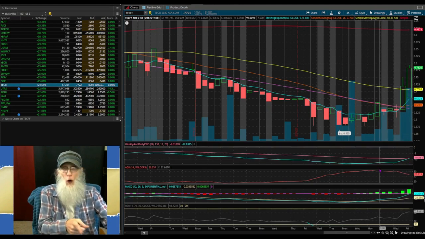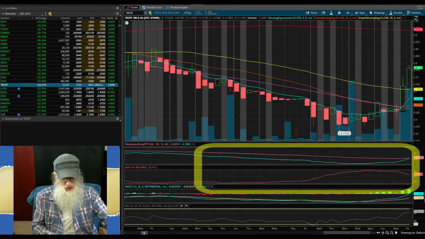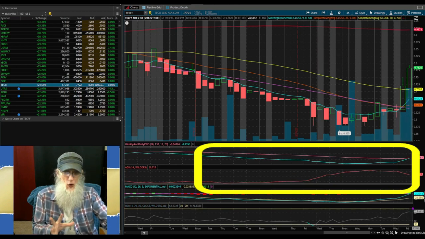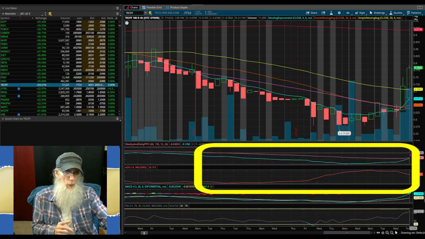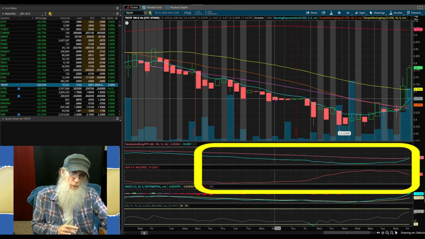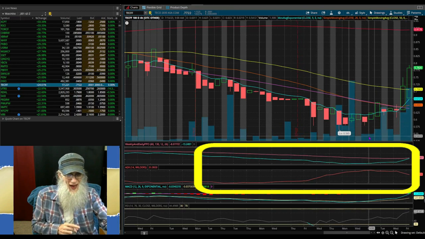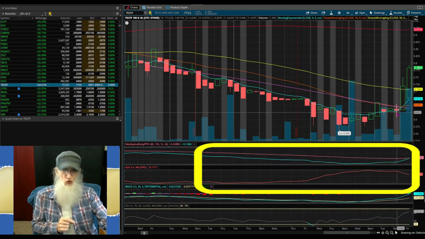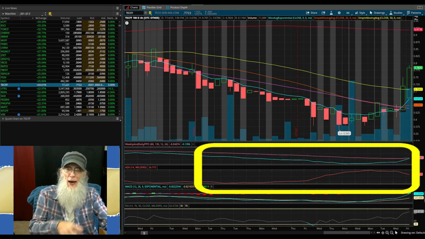Now, look at our PPO, and look at our ADX. You see right here how it looks like an hourglass, like it's almost a mirror image. They got real close, and then they started to get wider and open up. Look at the chart. When they were getting real close, the price was falling. When they get to their closest point, it goes flat. And when they start to spread, the price is going up. Strong, right? This is a pattern I use on my oscillators.